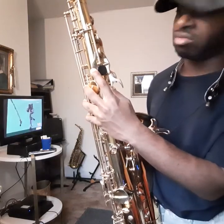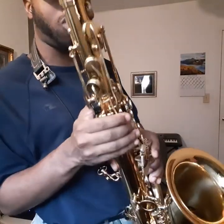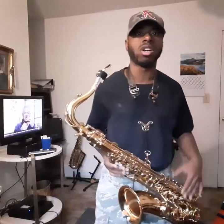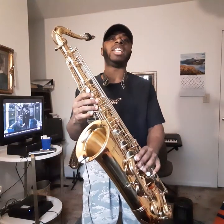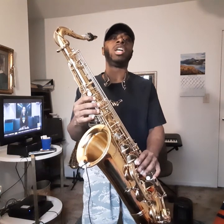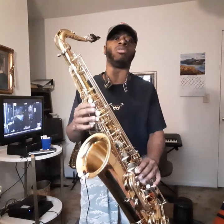This is an octave key. This is a nice palm key. And it comes with the neck strap right here. Once again, this is the 1975 Selmer Mark VI tenor saxophone.